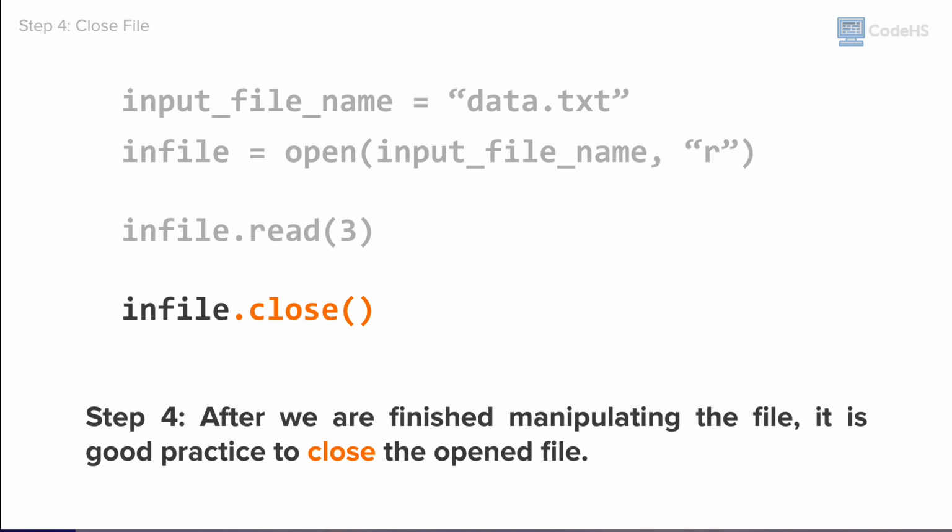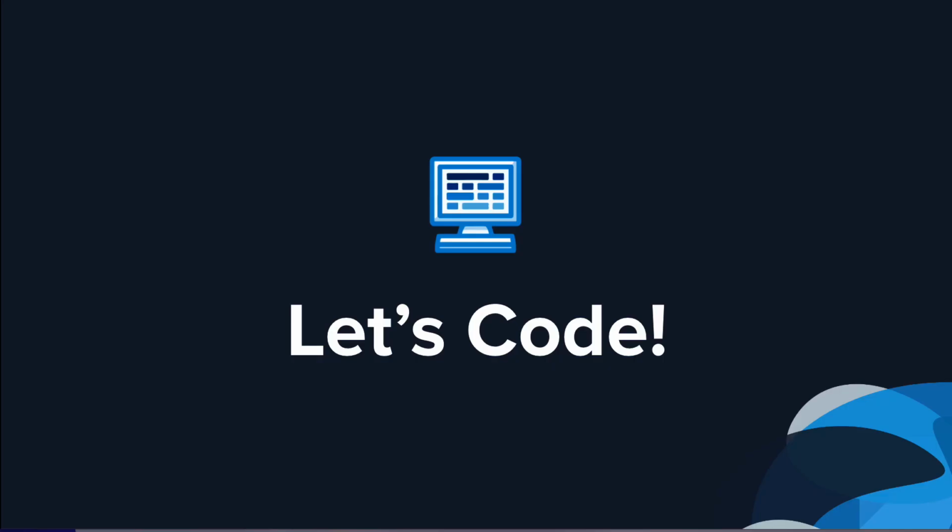When we are done reading the file, we need to properly close the file. This is done using the close method. Closing a file will free up the resources that were tied with the file. Exiting without closing a file that was opened for writing may cause some of the output to not be written to the disk file. So this will become important as we continue to learn more about file I/O. Let's dive in and see an example of this.